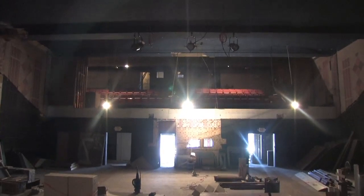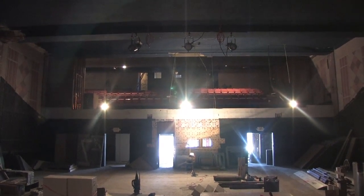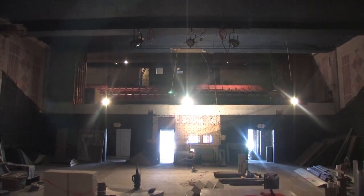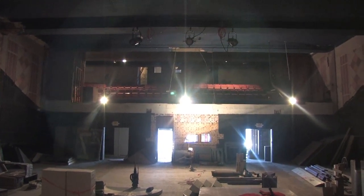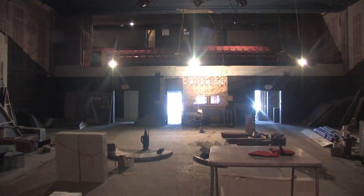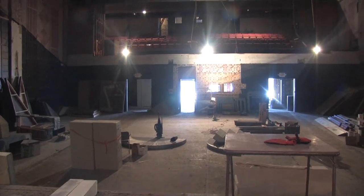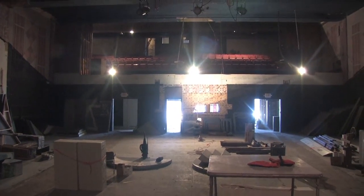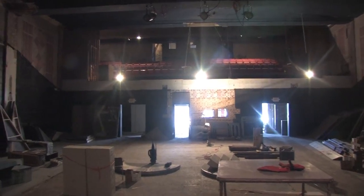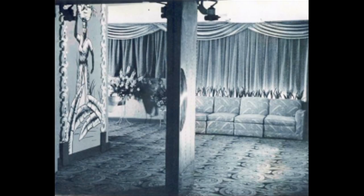Around the 1970s or 80s, B&B Movie Theater converted the balcony into another cinema by walling off that area from the rest. We've removed these walls, so we now have a balcony again. The theater used to seat almost 1,000 people, and now it'll be retrofitted so that several hundred people can watch a play, or we can watch movies in tables and chairs for dinner theater, or even concerts. And here's where you'd come out again to get drinks, snacks, or even meals.